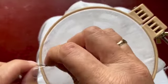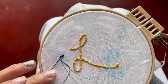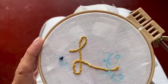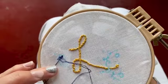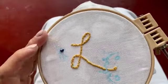I'm very close to the little leg over here. It's coming up, you can see there, so my needle might bump up against it. So to make this nice and round, I'm doing mostly French knots, but here I'm going to do a single French knot, doubles and singles to make it nice and round.